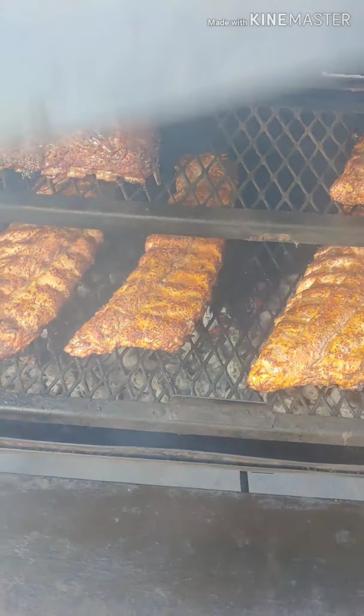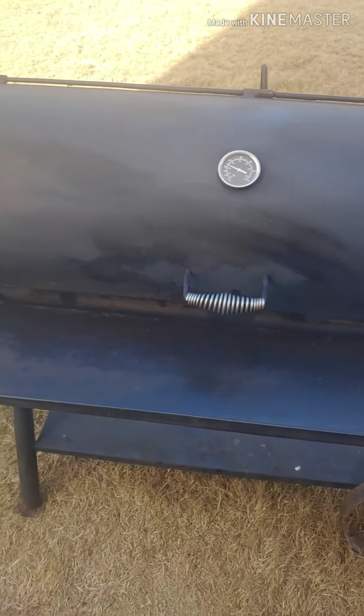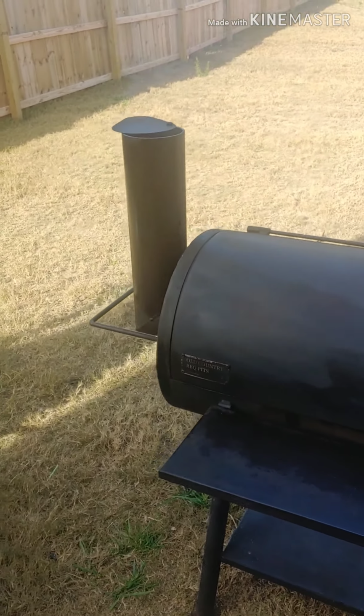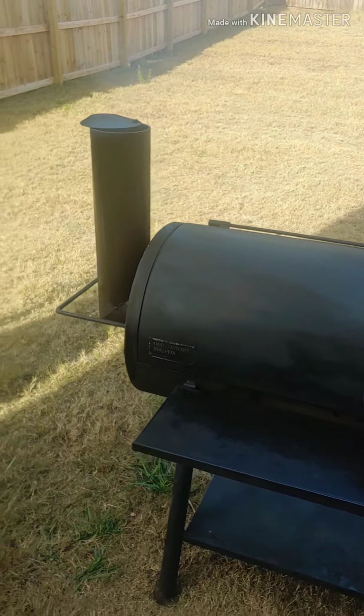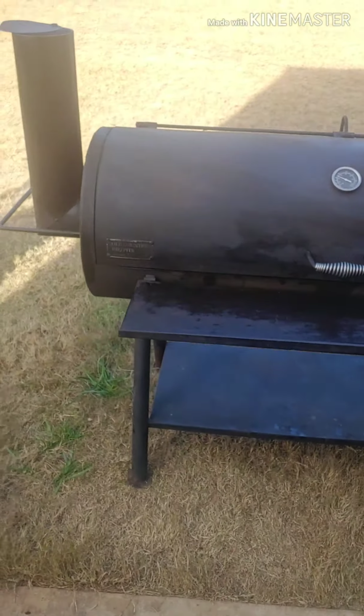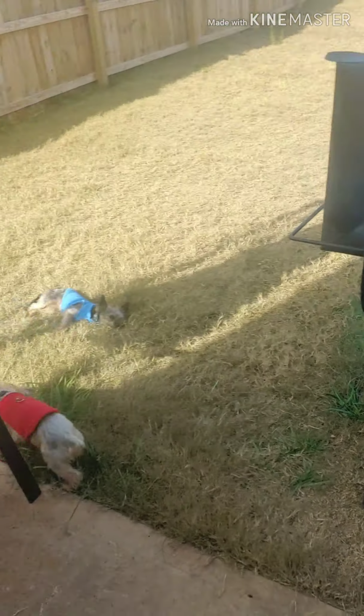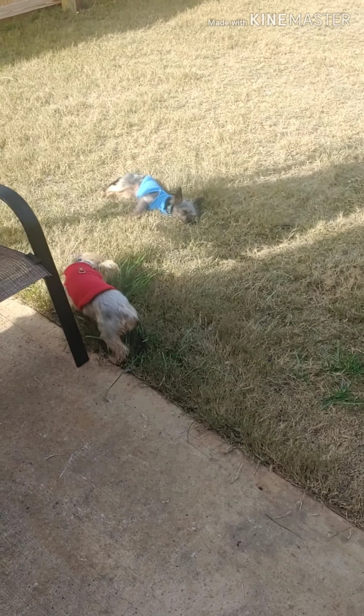So, barbecue fundraiser for my daughter Mackenzie's volleyball national team. She made it, congratulations, short stuff. So, let's get this chicken on here, and let's get down with the get down.